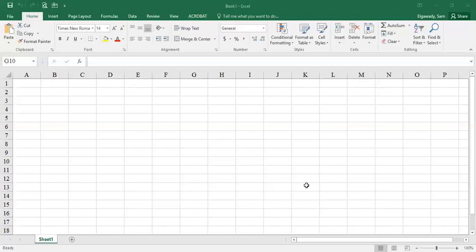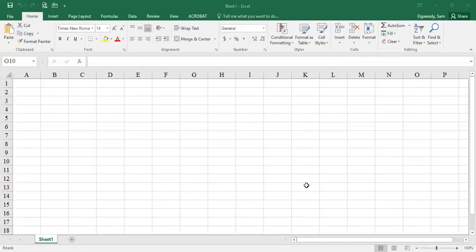So let's say, for example, I have this text or that content, and I need to copy that. So how can we copy? There are multiple ways to do the copy. There is an easy way. If you know the shortcut from the keyboard, it's Control-C. This is an easy way.